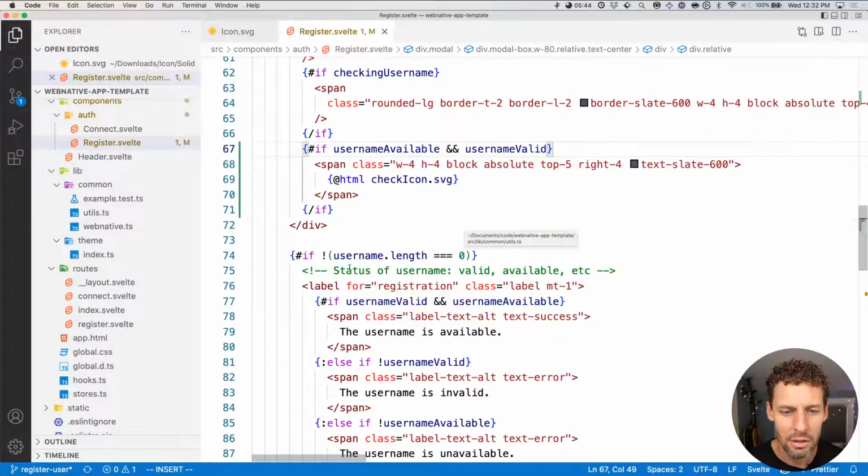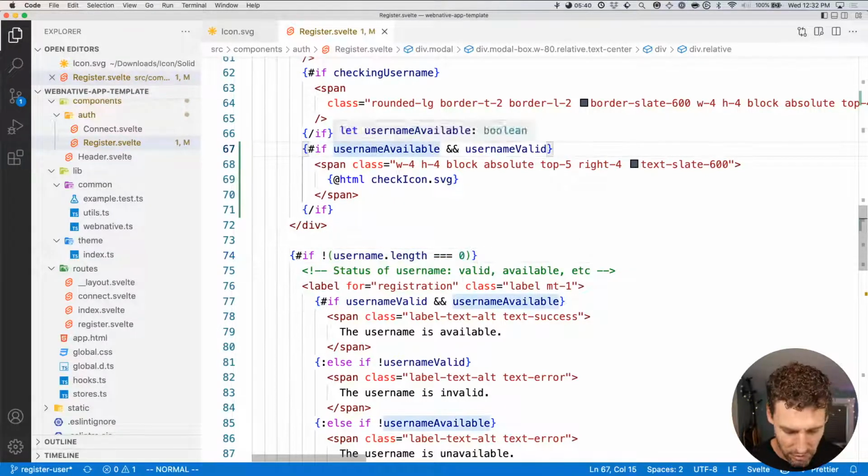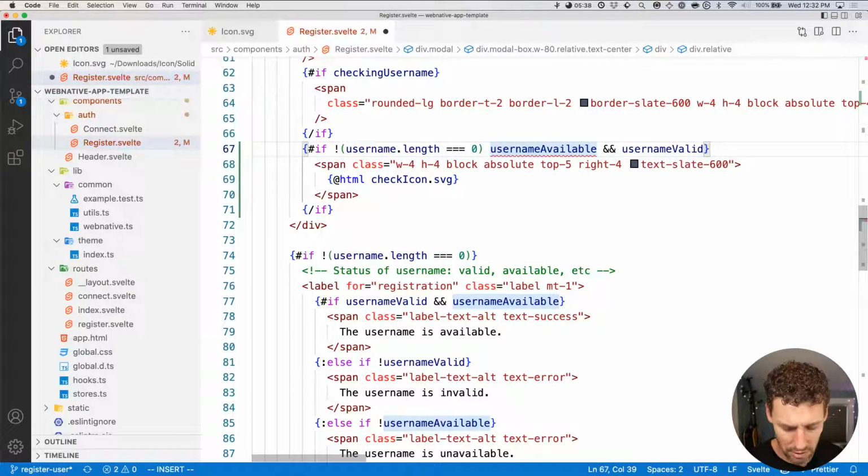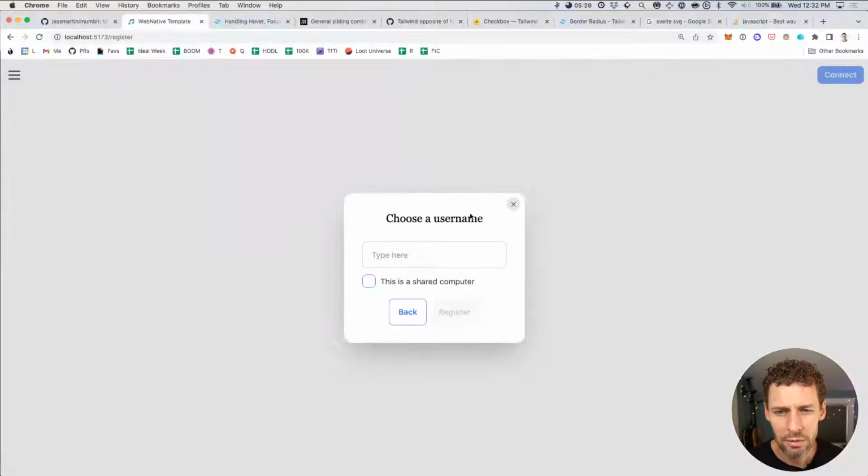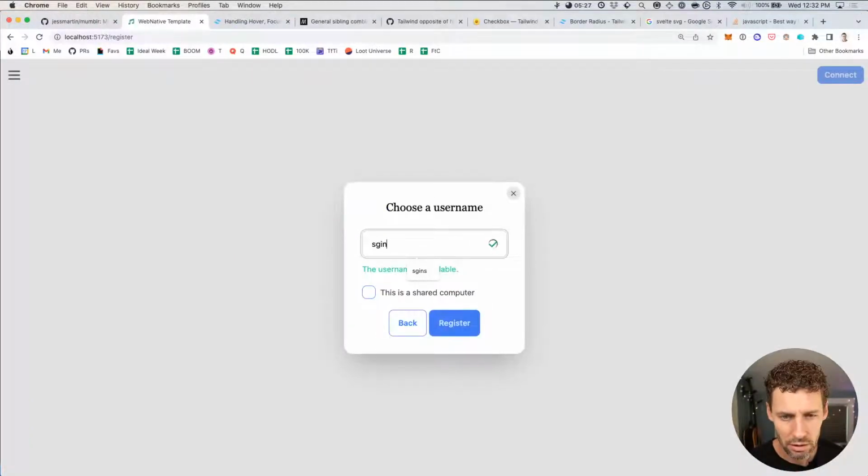Oh, and we also need the username, if there is actually a username in there. There's not a username length. If the username's length is not equal 0 and the username is available and the username is valid. Oh, weird.